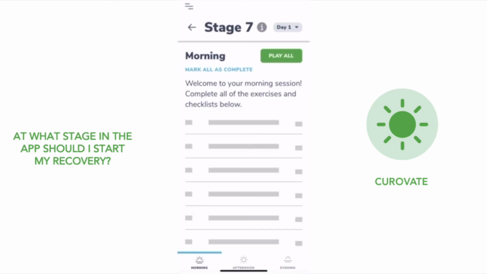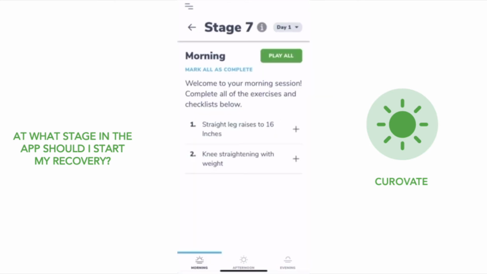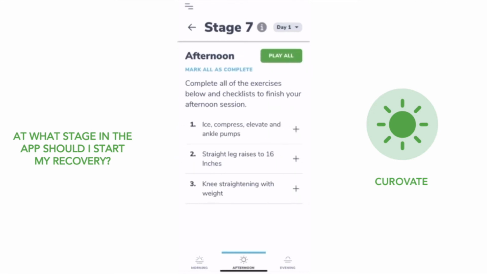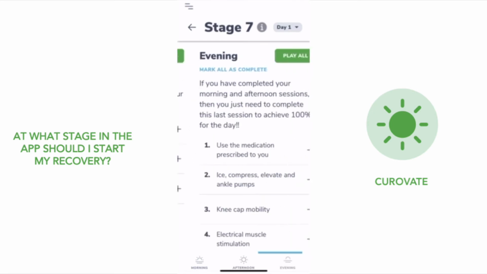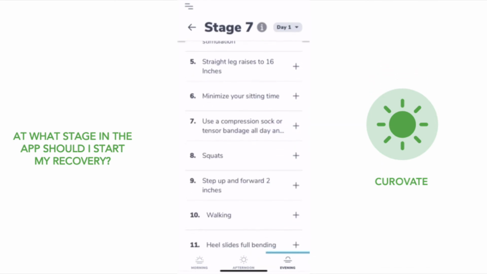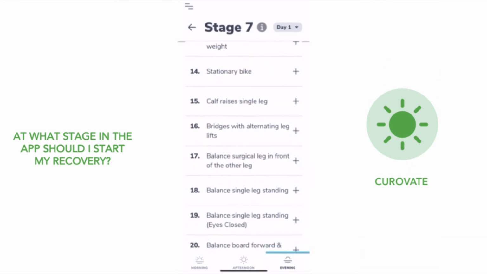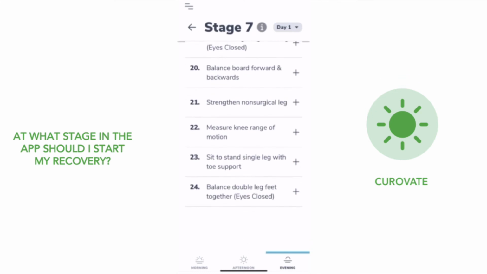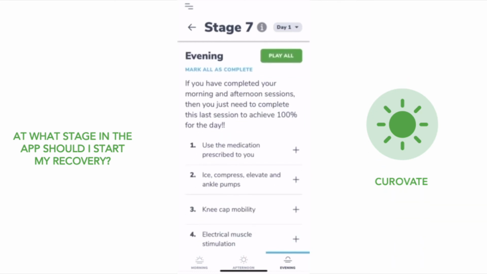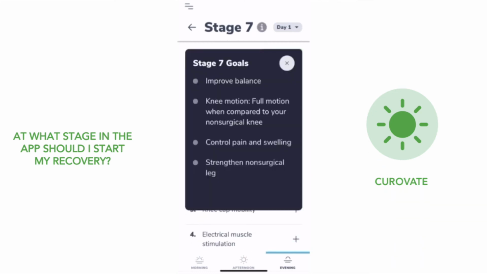Doing the same thing that we did with stage 8, let's go through the exercises to see if these are reasonable for me. Once looking at the exercises, let's make sure the stage goals are appropriate for me. Looking at these stage goals, do these seem reasonable for me to complete? If yes, great, let's start at this level. If not, let's do what we just did and go back a stage to see if these stages are more appropriate.